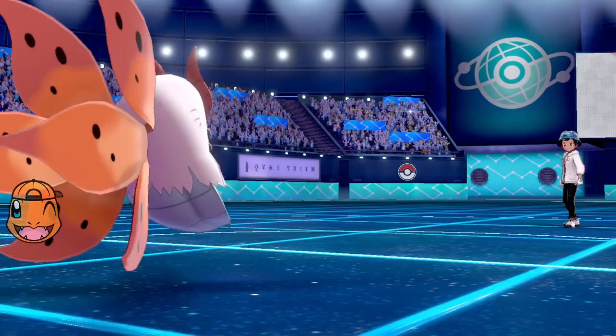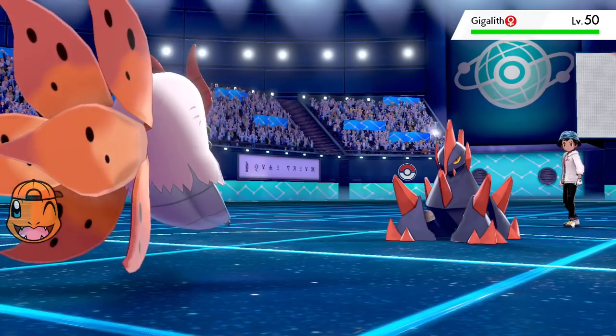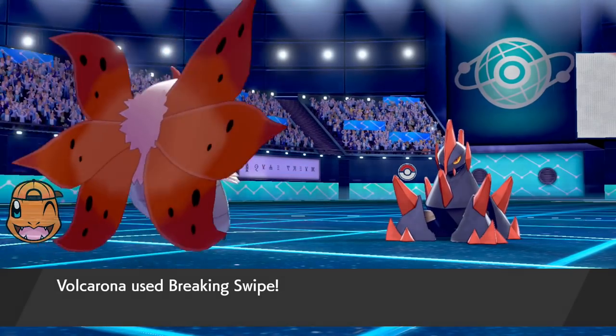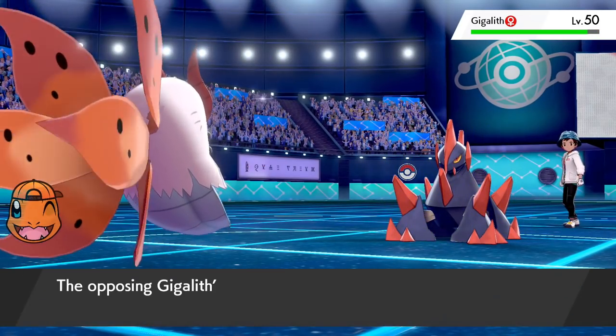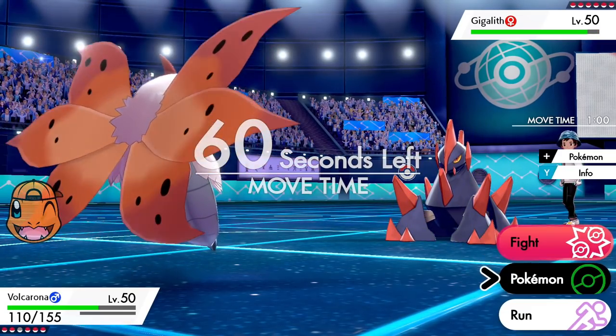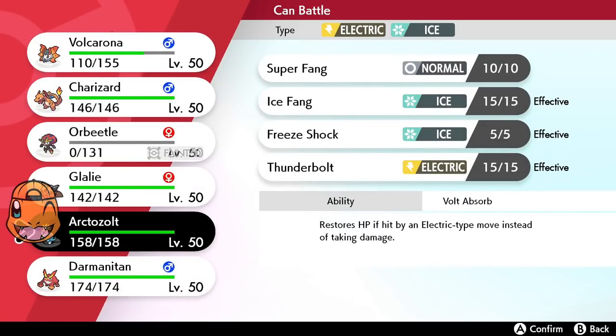And I'm taking Darmanitan. Get out of here, Darmanitan. Bring him in! Oh, Gigalith! No. The Gigalith! Oh, this guy is crazy, actually. I'm gonna break him down, at least. Oh, my. He's only physical attack, honestly. He's got no special attack, I've learned. Oh, he's so good against my team.